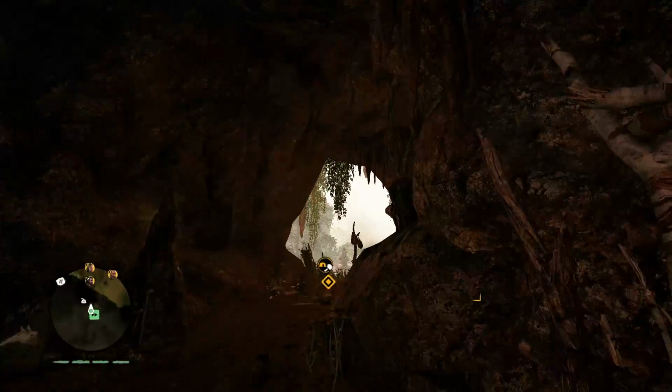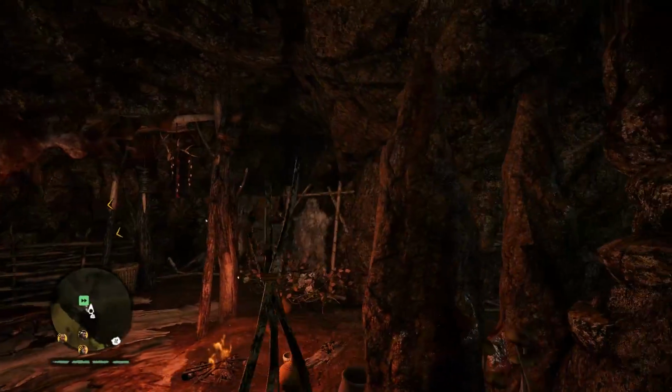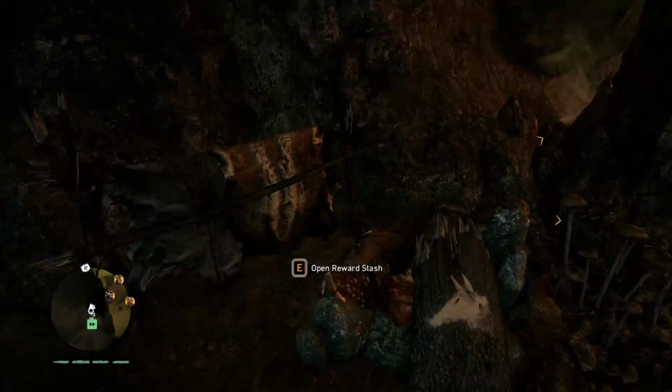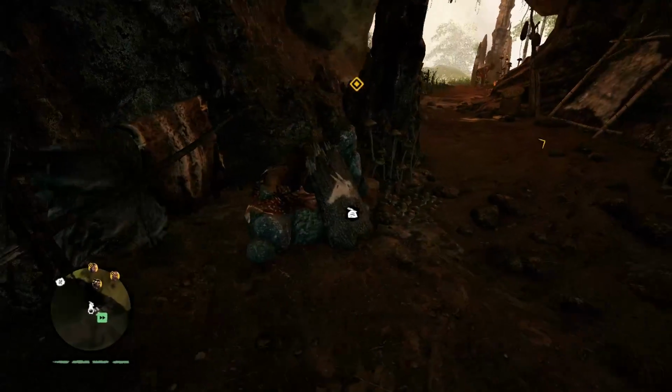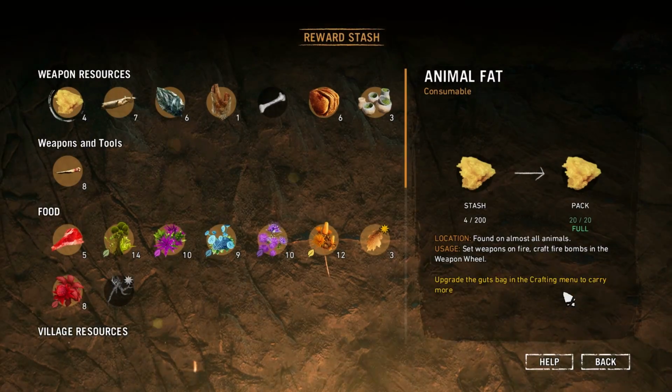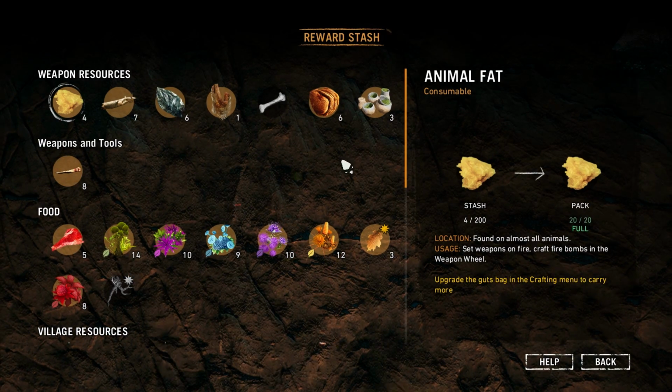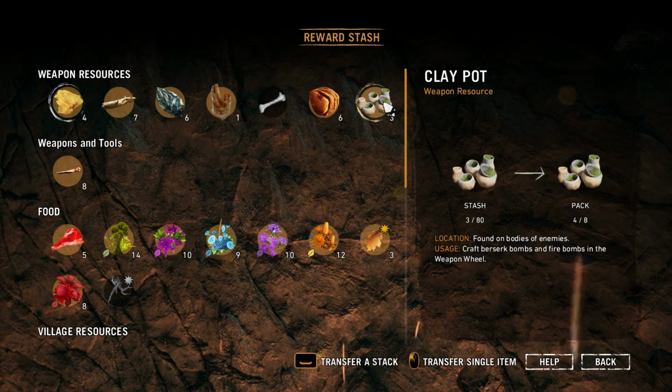All right. Welcome to my cave. This is my village, or at least it is my cave in my village. You can also set yourself on fire, which is a really good feature of Far Cry Primal. Glad they added that. And you have what's called the reward stash. Now, as you build your village up, your village is going to gather things for you every day. And you can find them here.